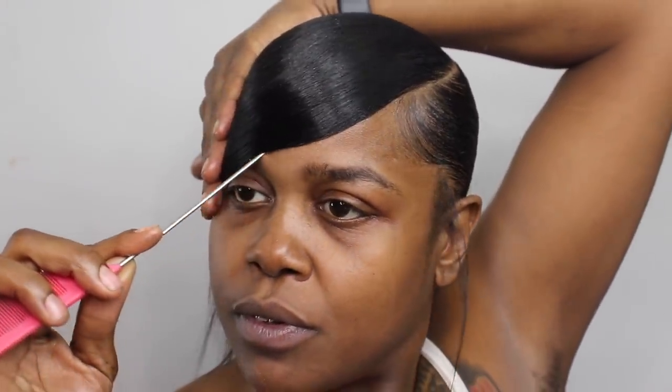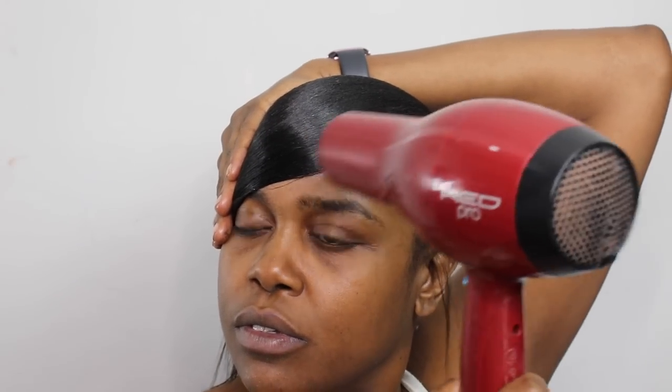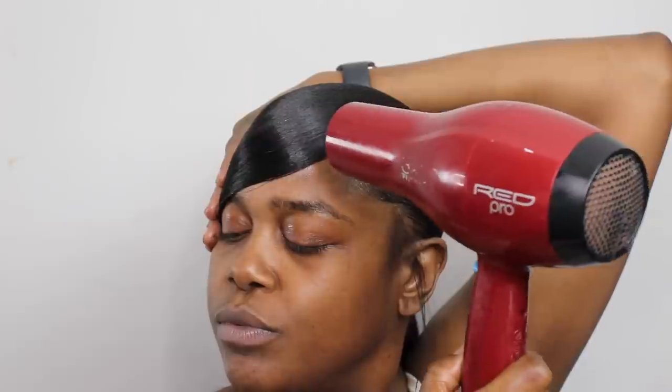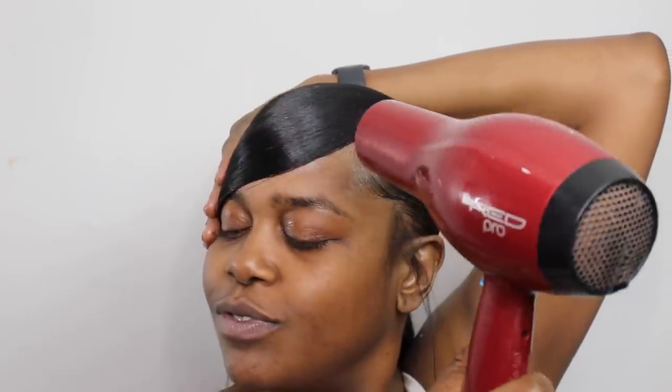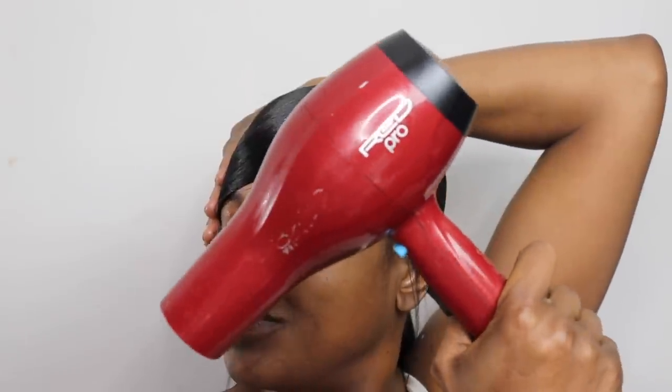So that's pretty much all it is, because when it's wet, it's very flexible, okay? But when it's dry, you can do nothing with that. You'll be a lost cause having to wet it again, and then you're going to cause yourself to have flakes and all of that, because you're going to have to recomb through dryness and all of that previous spraying you did. Now you got to redo it. Like, it'll be a mess. It'll be gooky and it'll be a mess.